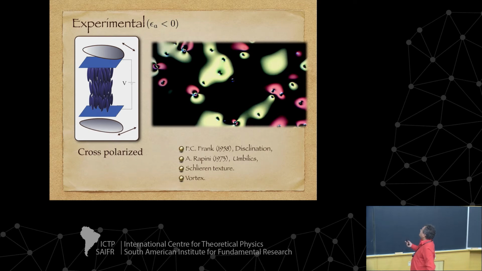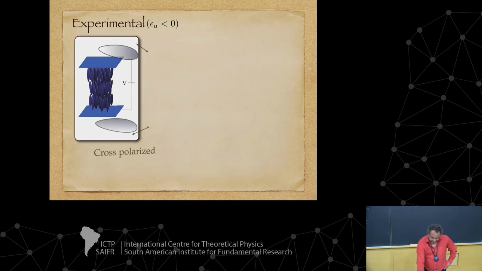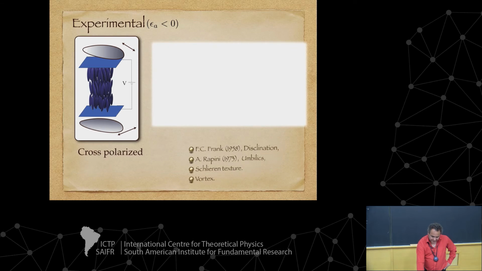But in the history, this kind of defect has had different names. Initially, the person that discovered this was Otto Lehmann, who was the first person that recognized this new material. They called this kernel. After that, another Frenchman also discovered it, Friedel. Friedel called this noyau. So the same word, but discovered in parallel, later of course. But different persons used different names for the same phenomenon.